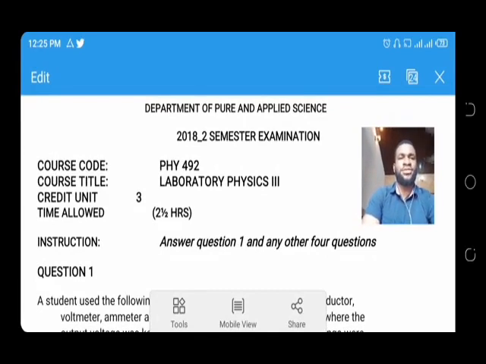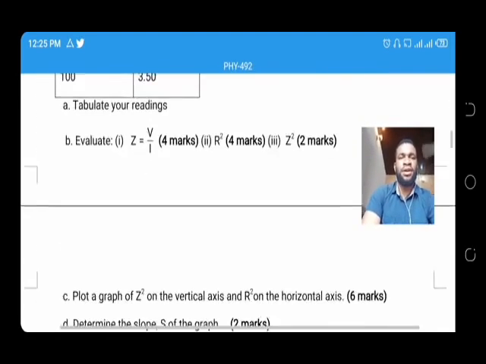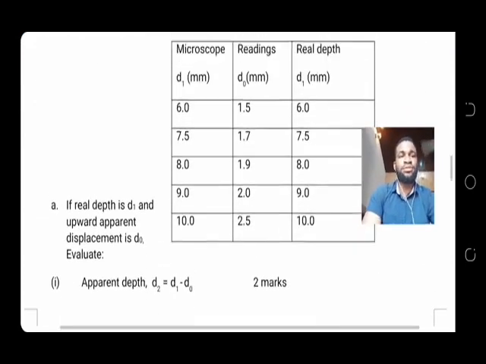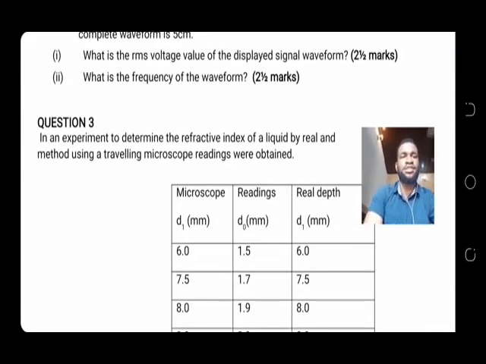As you have seen the question there, we are going to look at this question. Because of the demand we have for this, we are going to treat number 3. Number 3 is just given here. I'll treat number 2 too. I'm going to treat all the questions, but let's start with this number 3.